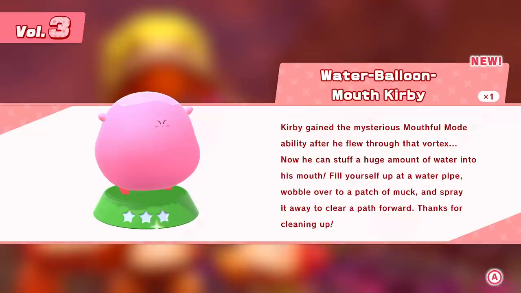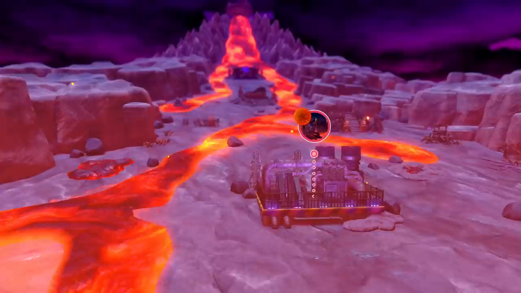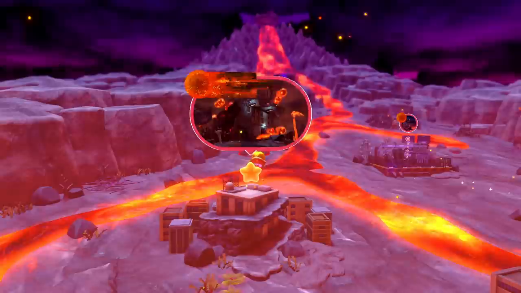Kirby gained the mysterious mouthful mode ability after he flew through that vortex. Now he can stuff a huge amount of water into his mouth. Fill yourself up at a water pipe, wobble over to a patch of muck, and spray it away to clear a path forward. Thanks for cleaning up.